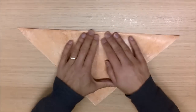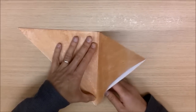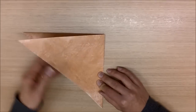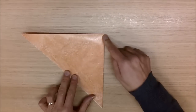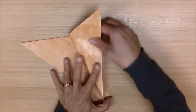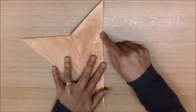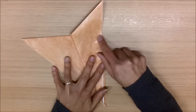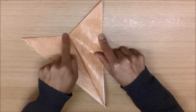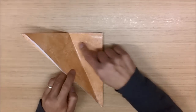Turn it around this way. What we're going to do is we're going to try and find a crease point along here. The first thing we need to do is fold this in half again, like so, and then take this point here and fold this line along this crease line here. Now we don't have to be too accurate with this, as long as we get this top point here lined up with that point here. Then press down where this edge meets this edge here, just about a centimeter, like so. And we produce a crease here.